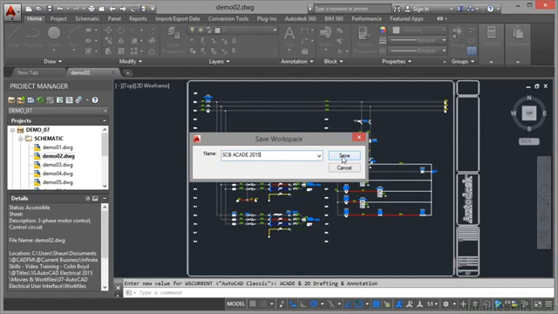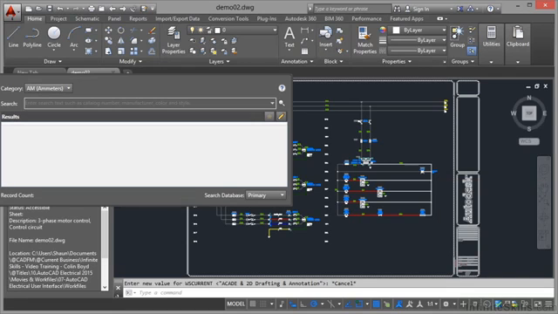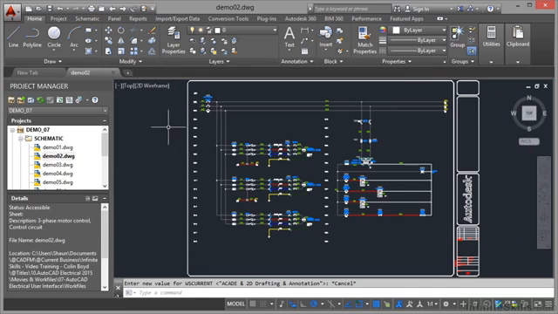That will save that into the AutoCAD Electrical user interface. And if I click here now, there's my SCB AutoCAD Electrical 2015. So I can now make any changes to my user interface and save them back to this one, rather than override the default one here. I'll go back to the default one now. And you'll notice that the Catalog Manager kicks in again like so. Close it down. So you can see how those workspaces work. That's the easy way of finding them.